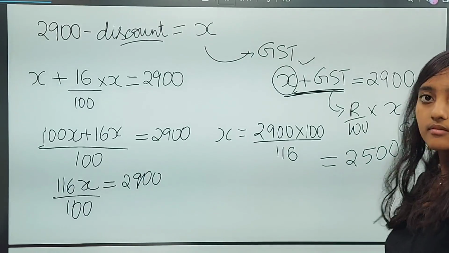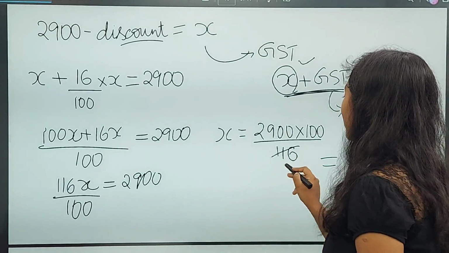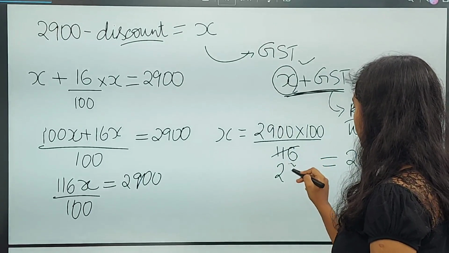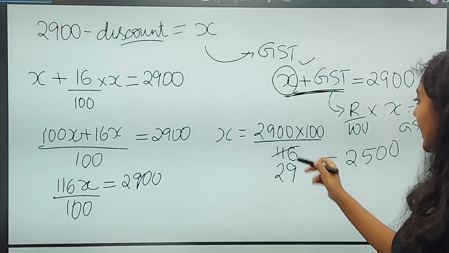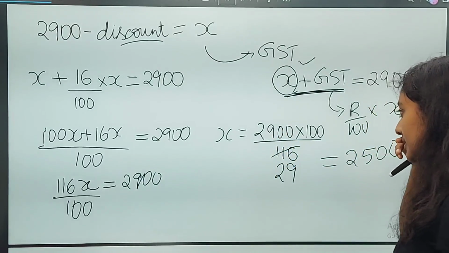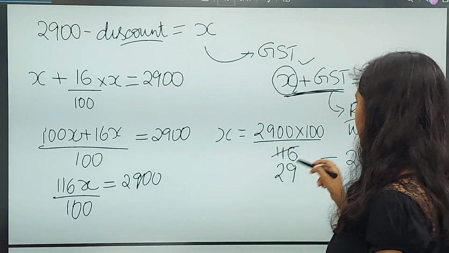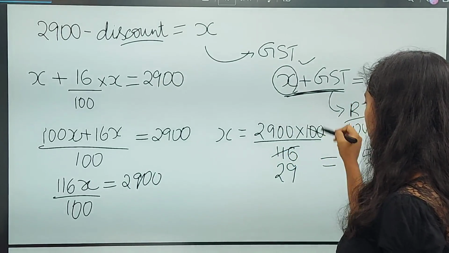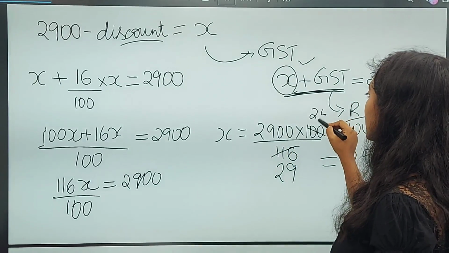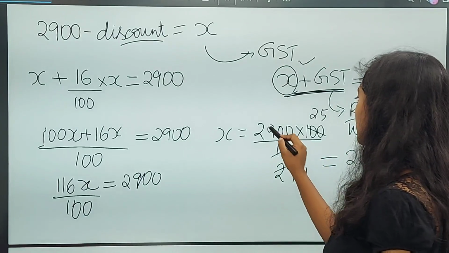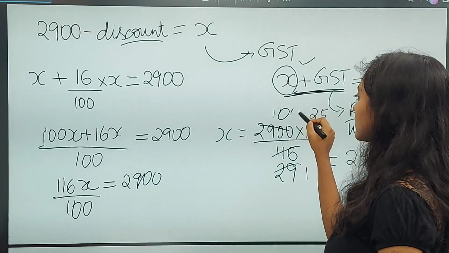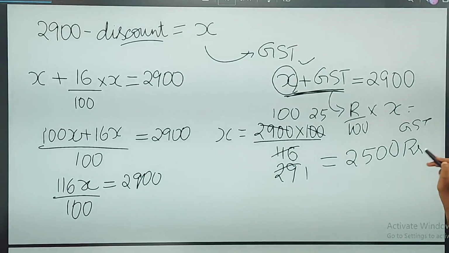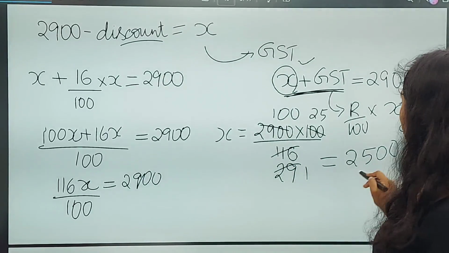Right? I mean, even if you want, I'll do the division for you. 4 2s are 8, 9, 10, 11, 36. So it comes to 29 and so 29 into 4 is 116 and we can say that 29 into, 4 into 25 is 100. Then 29 hundreds are, 100 into 25 is 2,500 rupees, don't forget. So you got this x.